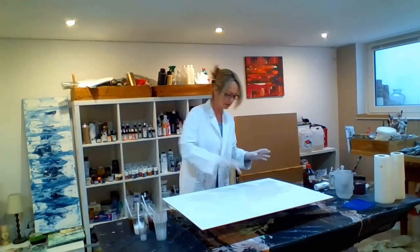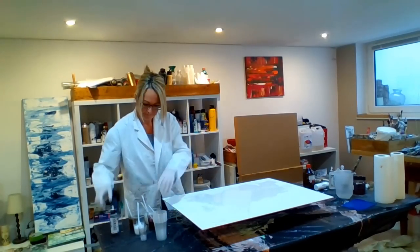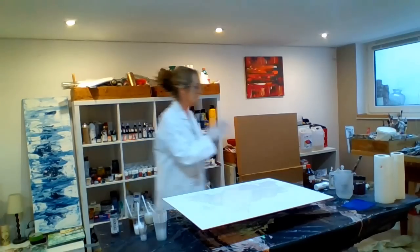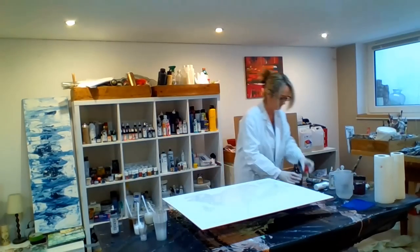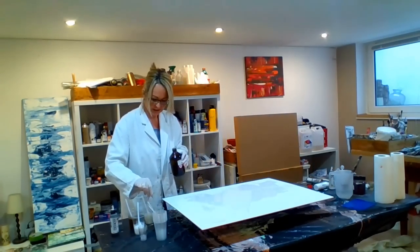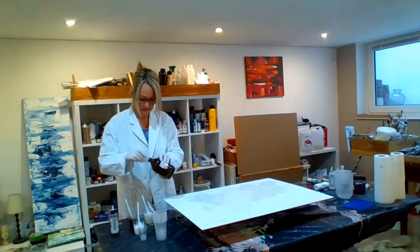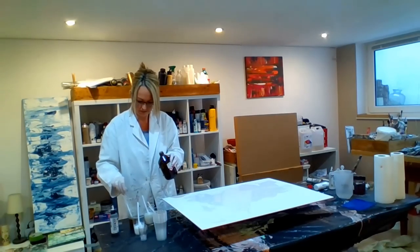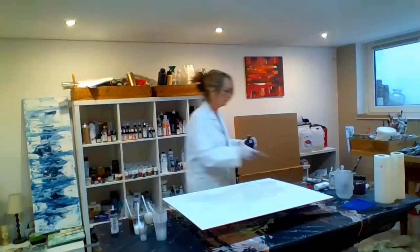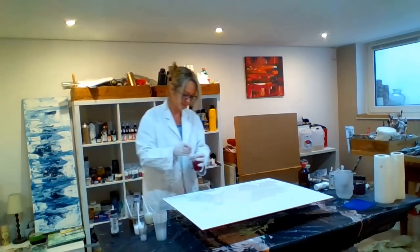Okay, I start with the red. No, I wanted to put some drops of alcohol in there. That's because it gives some effects also, and it makes the resin a bit thinner. I do it in each color, except the raw umber. So we mix it again, and then we start.